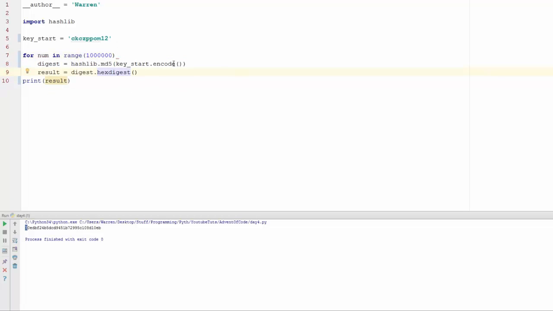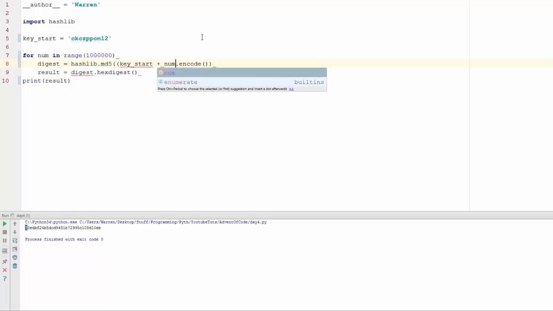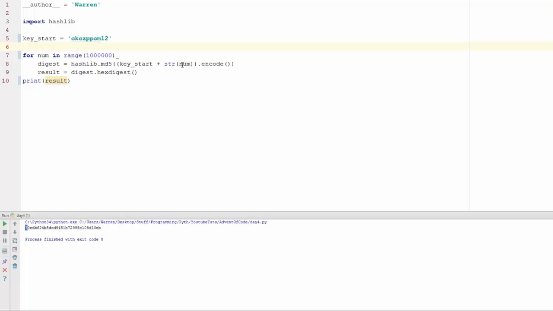So now we're going to need to concatenate this string together with num. This one's actually supposed to be back here. And num, we're casting num because right now it is an integer.